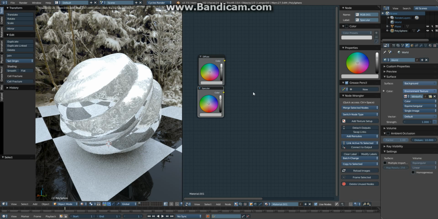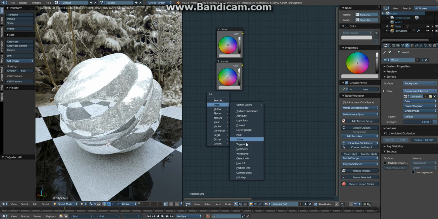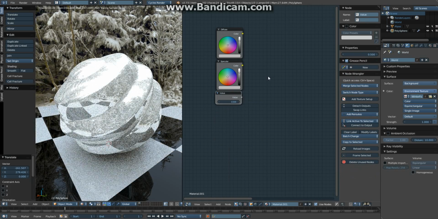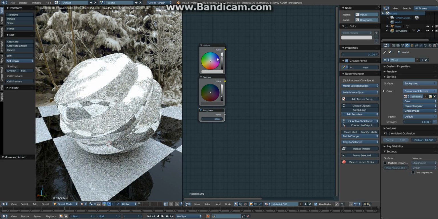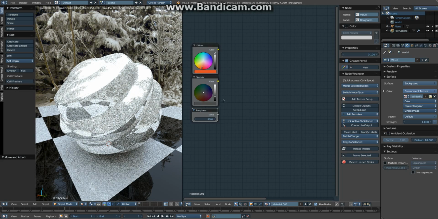As I explained in my previous videos, we can deduce the rest. And then we're also going to need a roughness value, which is going to be our final sort of controller here. Roughness. And we're going to set that to maybe 0.1 to begin with. I'm just going to punch in some values that I know look decent. Just kind of estimating here.